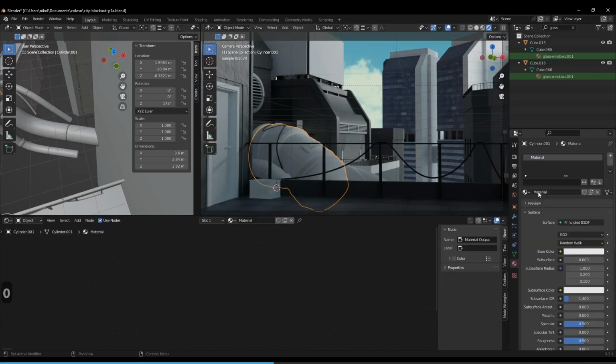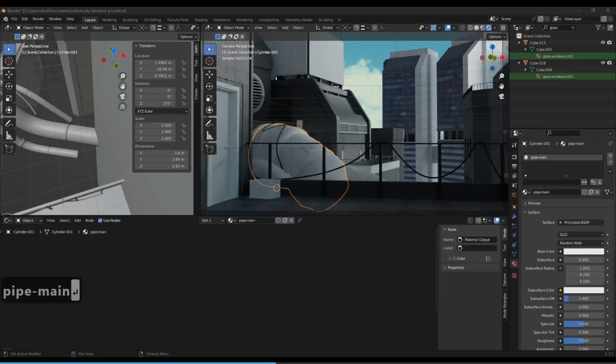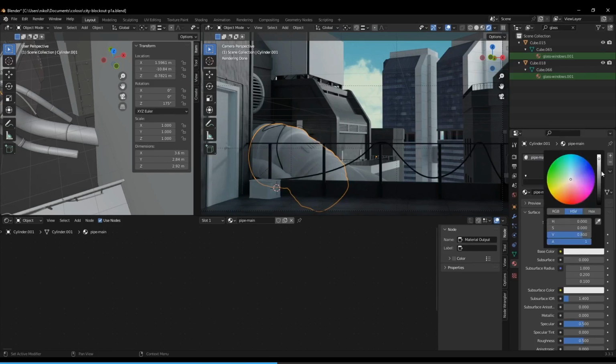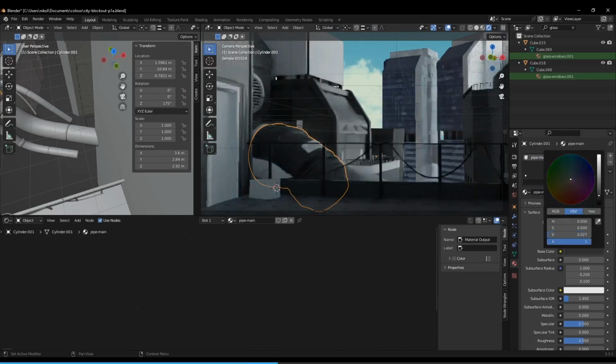Let's do a new material. Let's name it pipe main in case we want to do multiple colors. For this one, I kind of want it to be a coppery sort of color. So I'm going to go really dark, but like a very subtle copper color. So I'm just going to slide this.